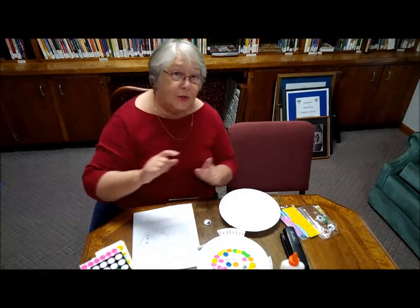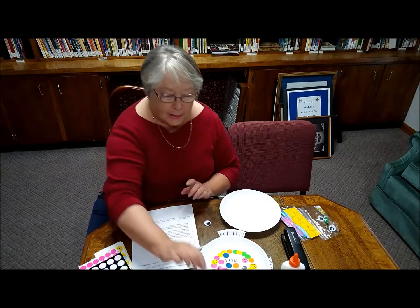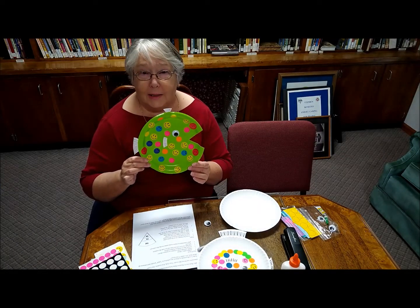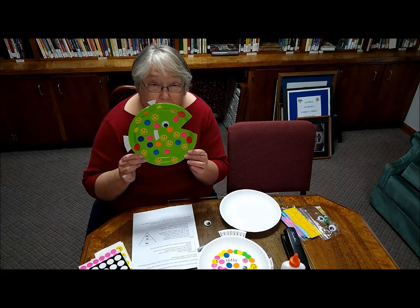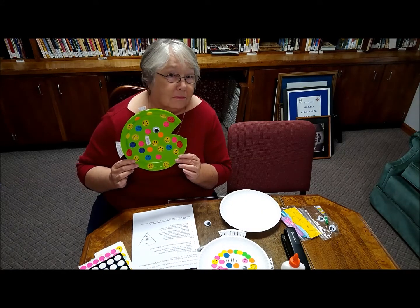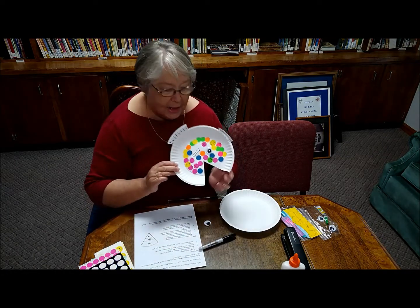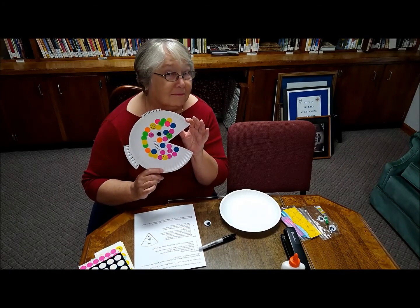Now I have 2 samples here that were done by some of the ladies here at the church, just to give you an idea of what yours might look like, but please be as creative as you like. Here's one on a colored plate that has a really small mouth. I'll say this is a flounder. And here is one that's done on a white plate with a very large mouth. Perhaps this is a bass.